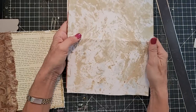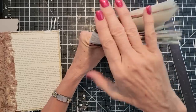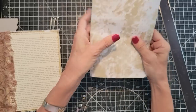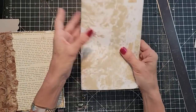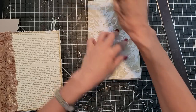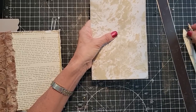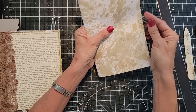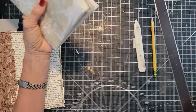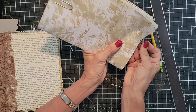I used 12 pages — here's some nature stenciling — and then I organized them all up, folded it in half, put it down, and made sure everything was even. If you were ever struggling with getting your signatures to be the same size and one not higher than the other, this is a good technique. I took a bone folder and creased it. Now I'm going to take a paper clip at the top and a little one at the bottom just to hold everybody together.